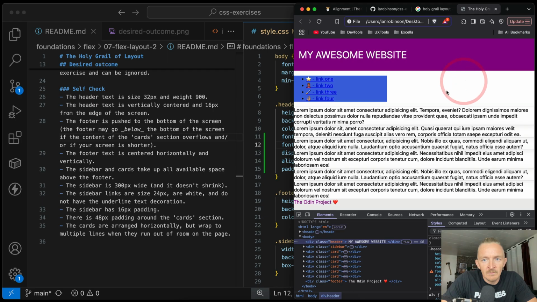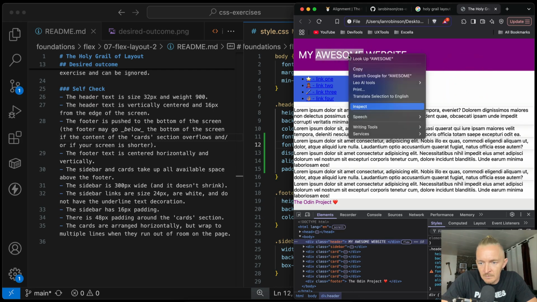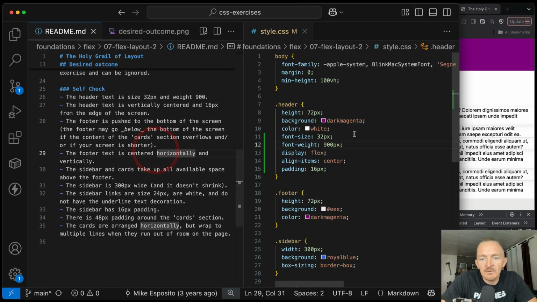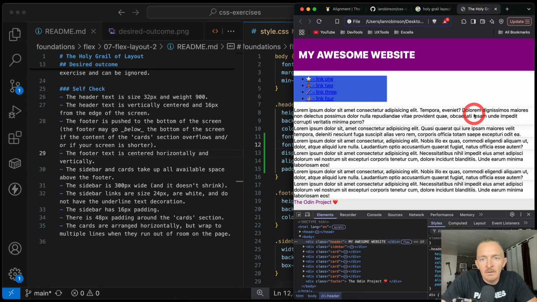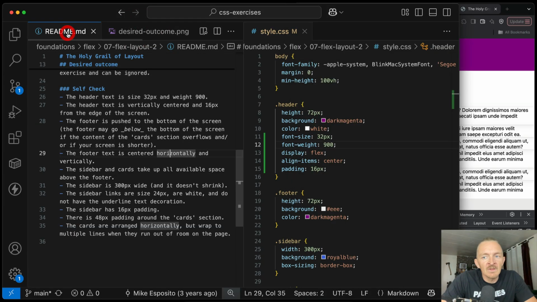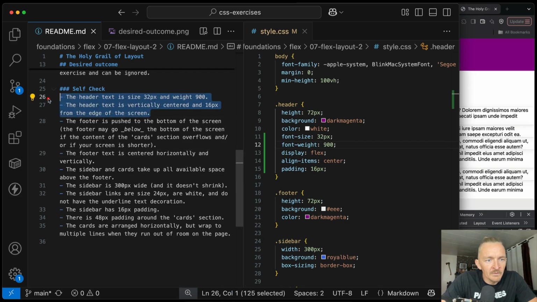900 pixels. Okay, so here I see this little red mark. What is the meaning of this? Increment, decrement the mouse wheel up or down keys. What? Maybe, oh, it doesn't need to be 900 pixels, it just needs to be 900. There we go. So now we've got that. So that looks like the desired outcome. My awesome website, my awesome website. We've got those taken care of.